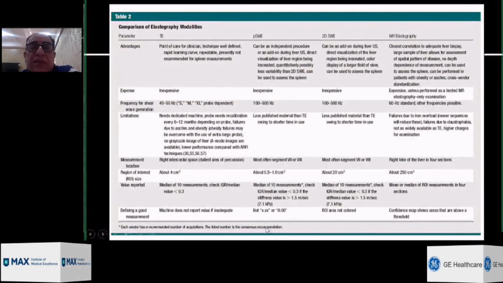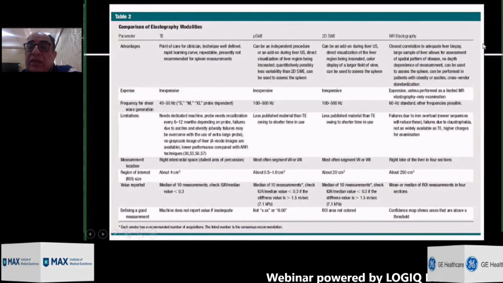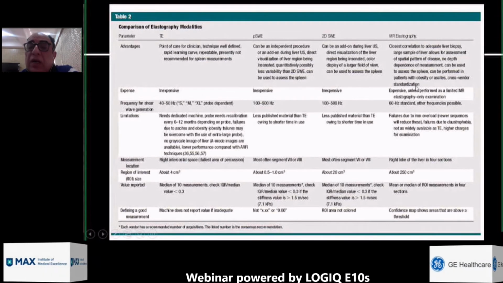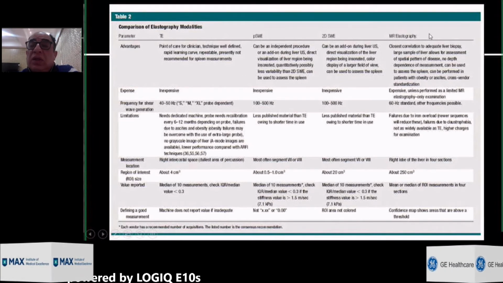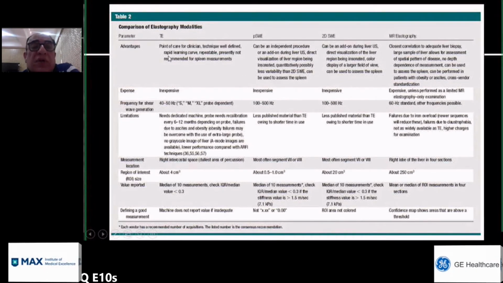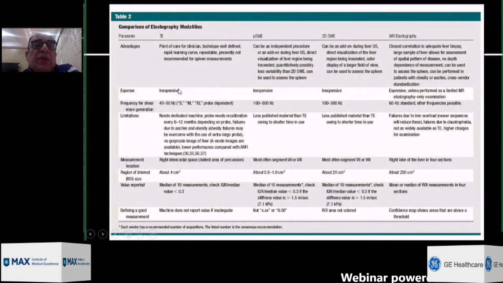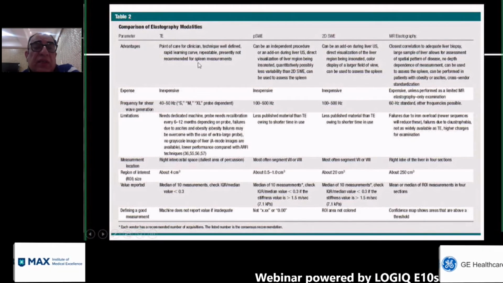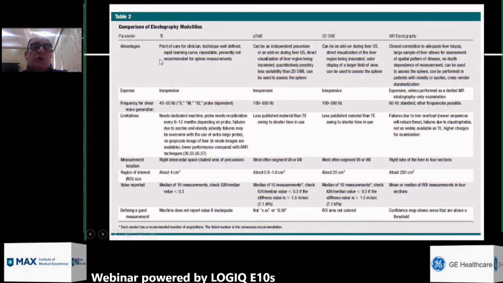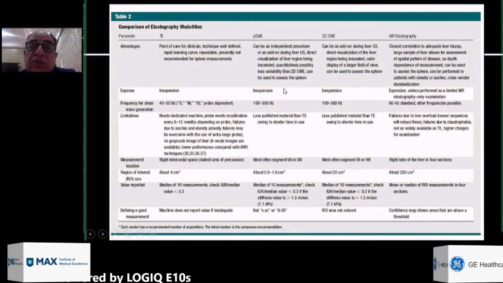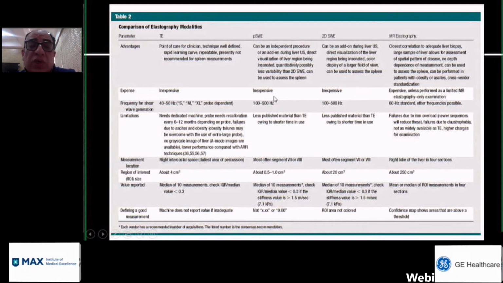Now, a lot of comparison studies have been done between the various techniques. Of course, MR is excellent, but as has been previously spoken, it is expensive. You need to go into a machine, and it's not a screening tool. We have transient elastography, point shear wave, and 2D shear wave elastography, all pretty similar. Transient elastography, as correctly said, is point of care. So if you need to do it quickly in the endoscopy lab, you use it. But if you're doing an elaborate study and you want to do a proper study, then of course you need to rely on ultrasound and 2D shear wave.